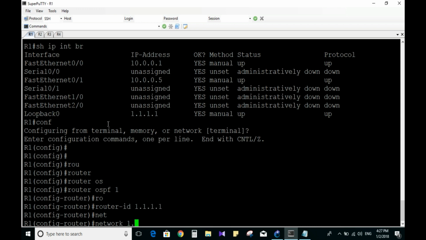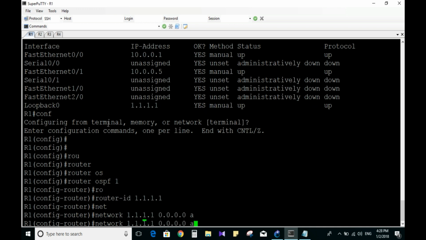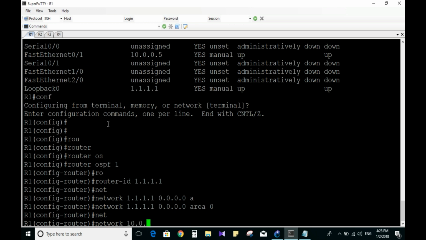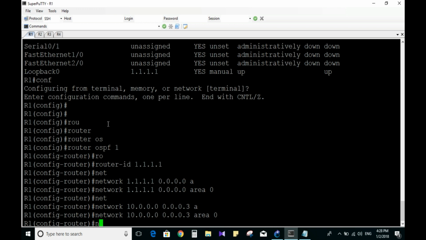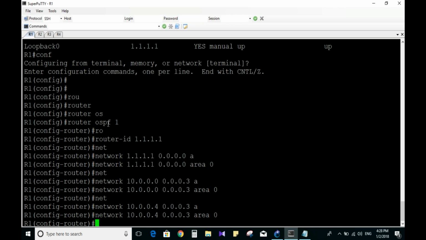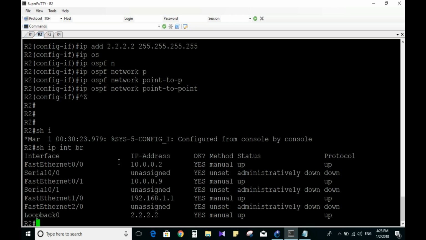Now let's start with network like this with area 0, 3 with area 0, and the last one with area 0.